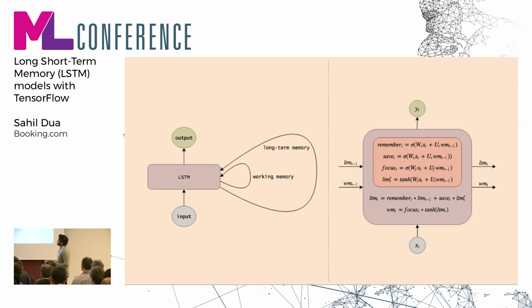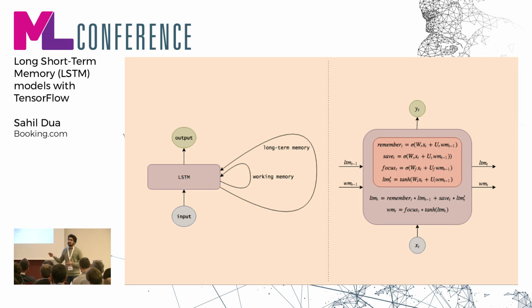And this is how it looks. So we had RNN, and we had only 1 memory state. But with LSTM, we have 2 memory states. One is the working memory, which means the memory that it's going to use in the current prediction. And there is a long-term memory, which is going to be stored so that we can use that in subsequent requests.